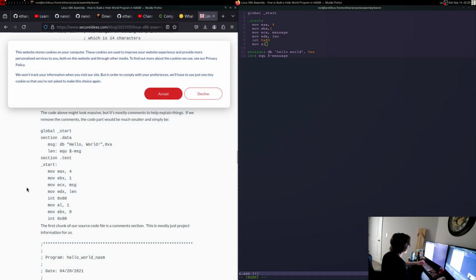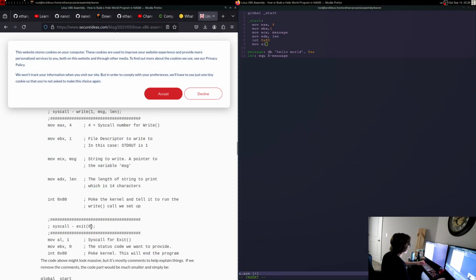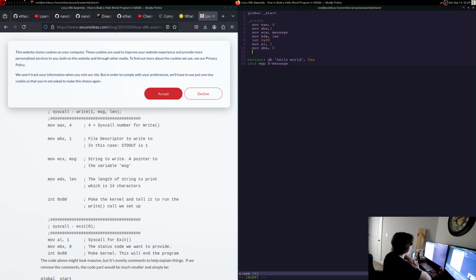What does the AL register do? So AL 1 to exit the program. Set EBX to 0 because we don't want it to be writing anymore. And then we interrupt again.